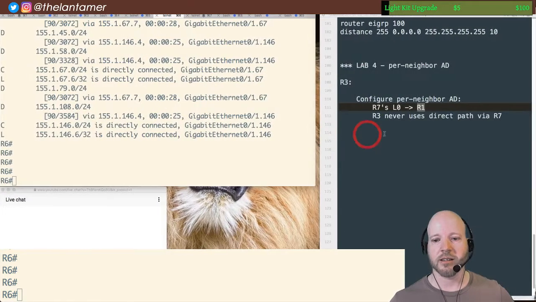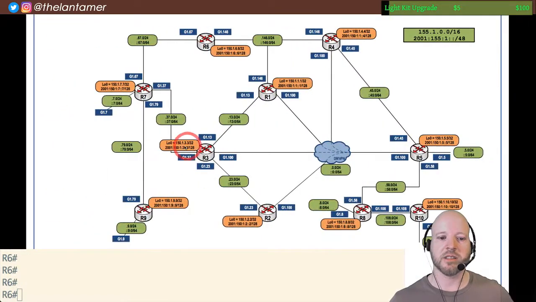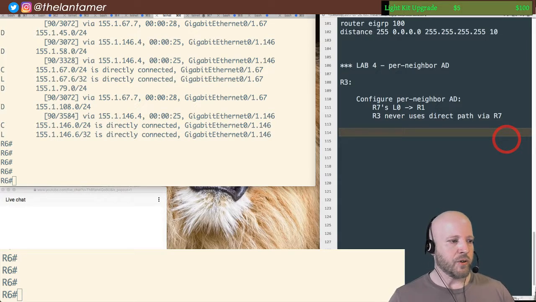Not only that, but we want router 3 to never use a direct path via router 7. What that tells me is all routes. All routing updates from this neighbor need to have a higher administrative distance than this neighbor.